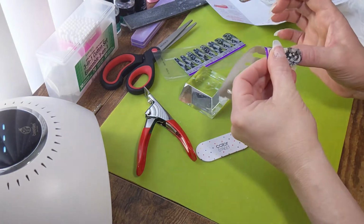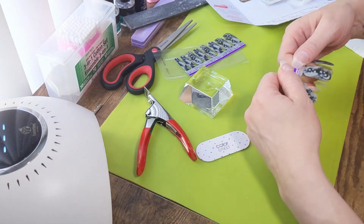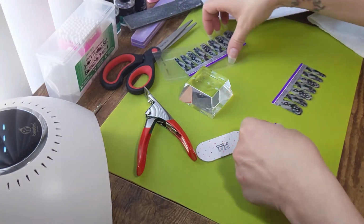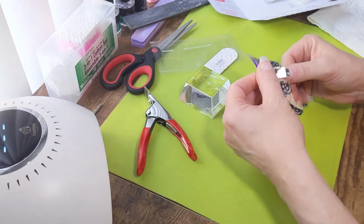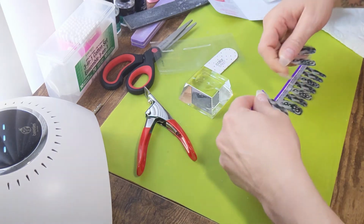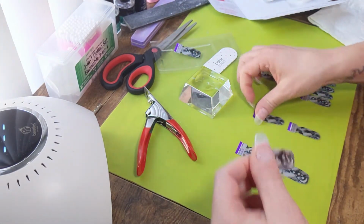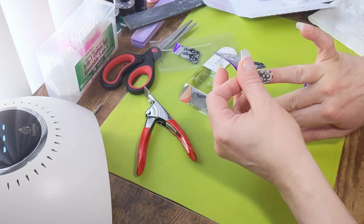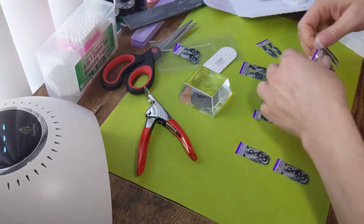Let's see, should I do the bigger one? You just file off the extra, so I think I'll do that. Let's see. Yeah, the big one. So one for each, my little nail file. So the two thumbs. That one for the middle finger. If I don't put them in order, I'm going to have no idea what I'm doing. Okay. Oh, that'd be good for that one. Let's see. Just picking them out.